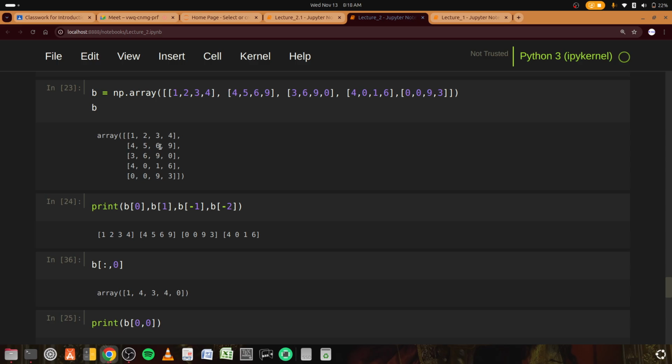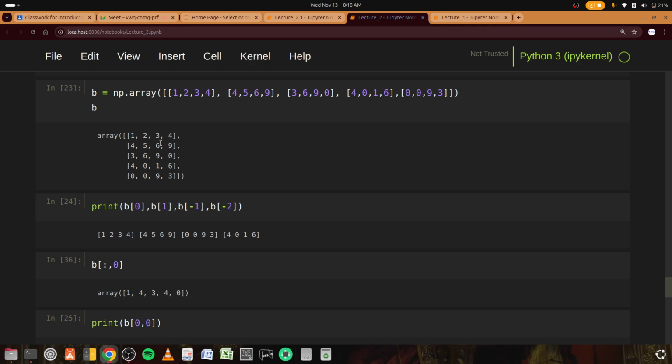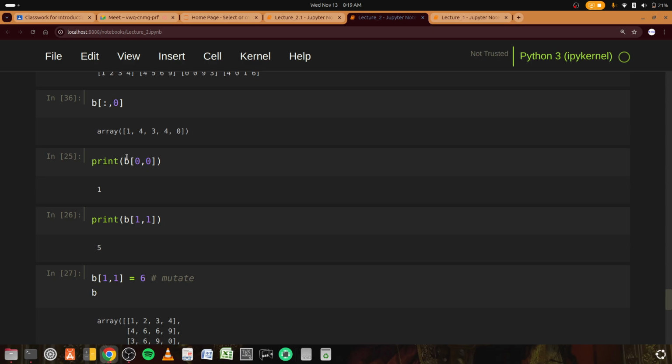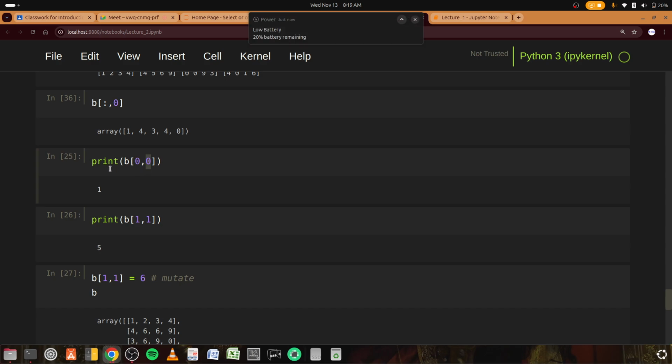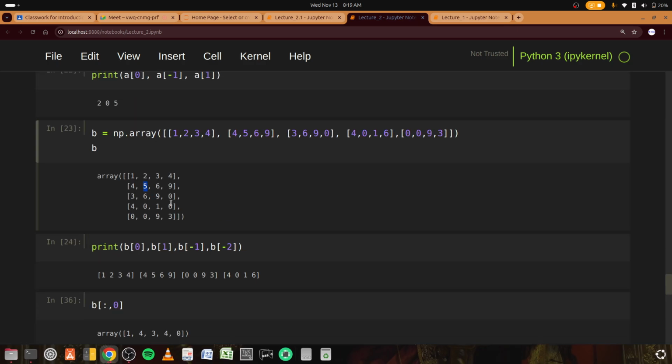For the 2D arrays also, there is the indexing. To get any value from this matrix, what will be the index of this number 1 here? The indexing will be 0, 0, because in Python the indexing starts from 0. So this one will have the index 0, 0. So if I print b of 0, 0, meaning the 0th row and 0th column element, it will print that 1, the value is 1, right? Similarly, if I print b of 1 comma 1, then it will give you this value, 5. This is the first column and the first row element, that is 5.